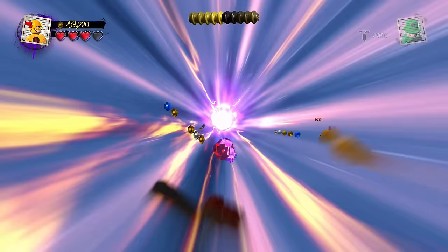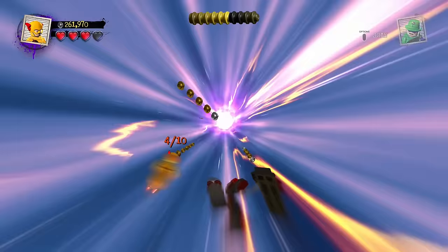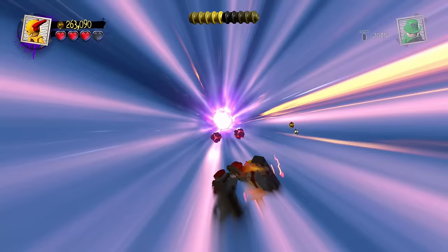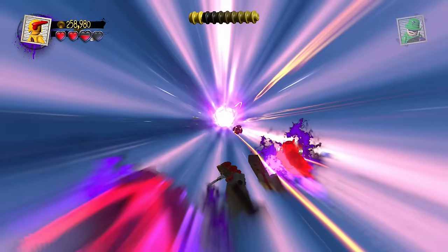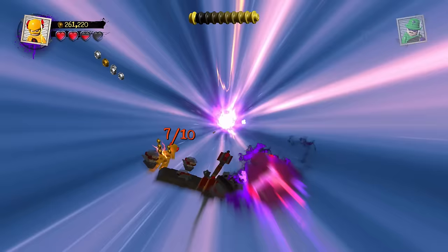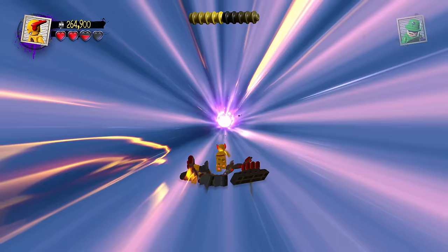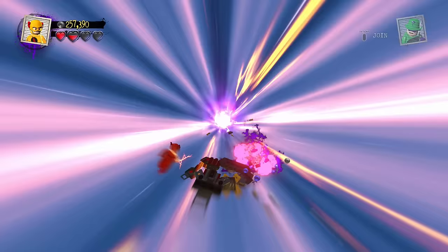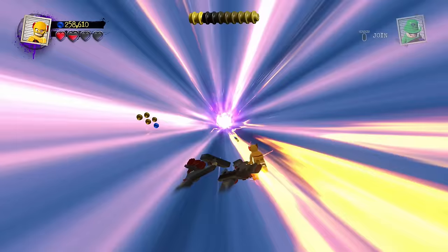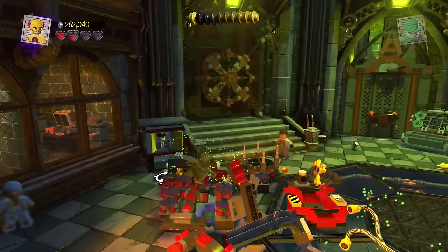Got it. Okay, so far so good. Got that one. And I don't have to worry about getting any studs or anything. I'm just trying to get the pieces. So 5 out of 10, 6, 7, 8, 2 more. Oh, how did I not get that one? 9 and 10, awesome. So what does that do for us?